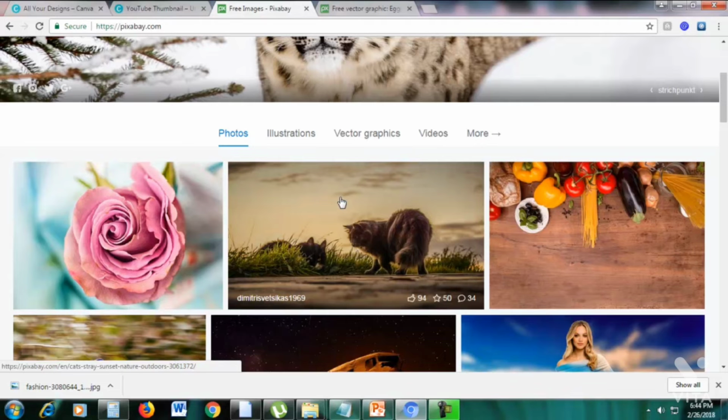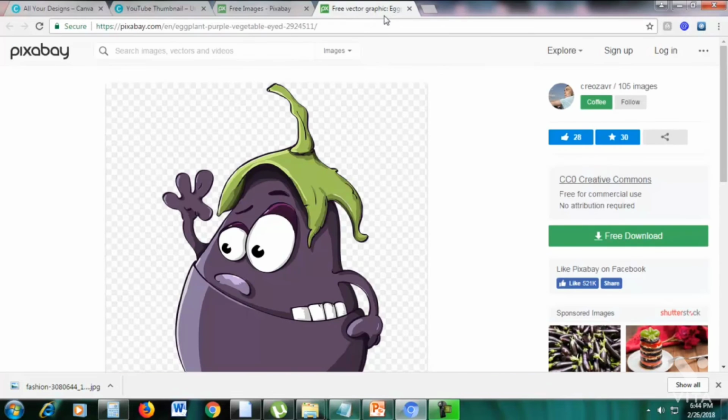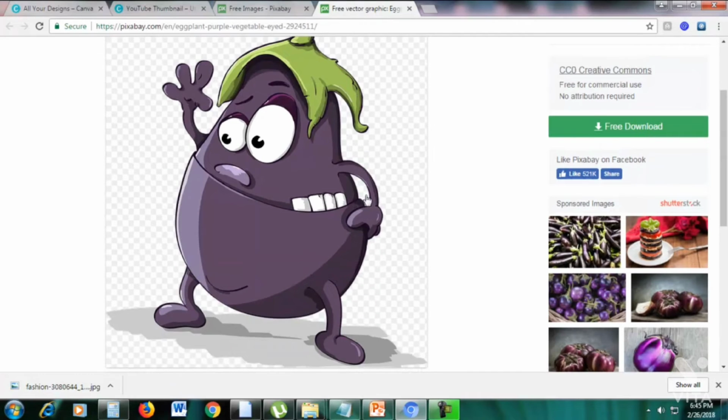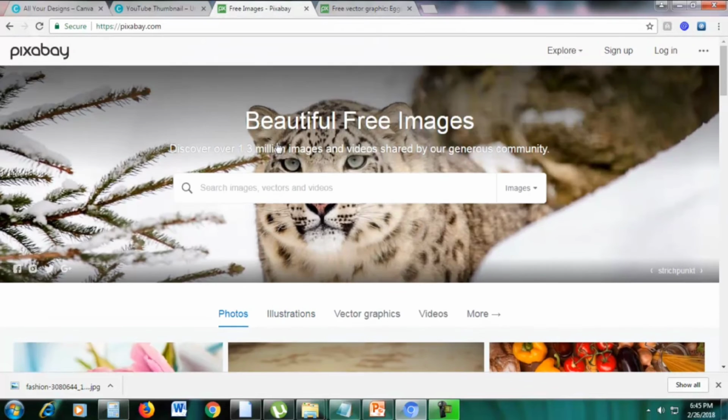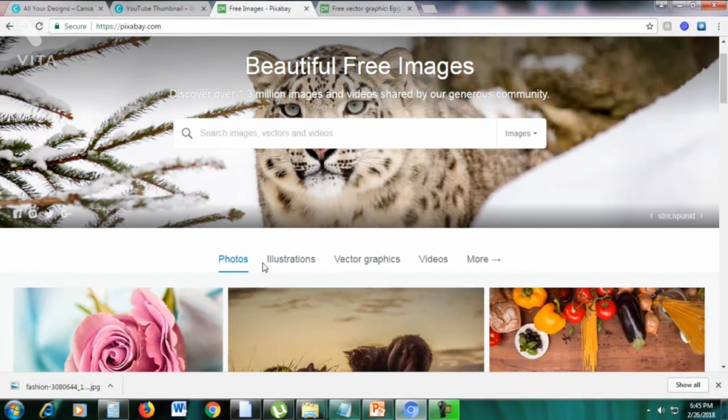But if you use vector, the quality will remain the same no matter how big the billboard is. So in Pixabay there are free photos, illustrations, and vector graphics.